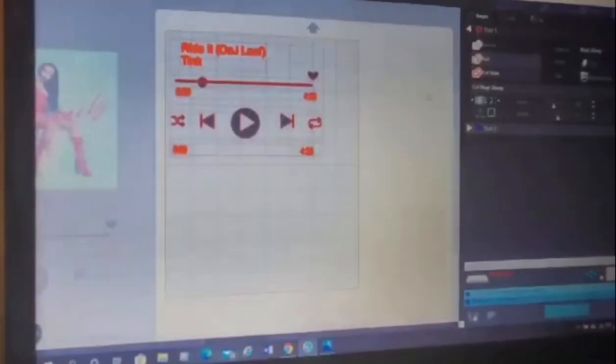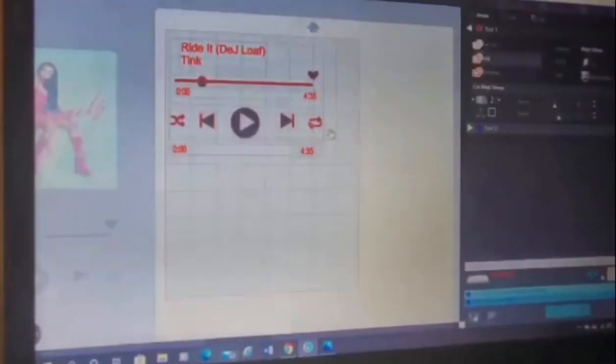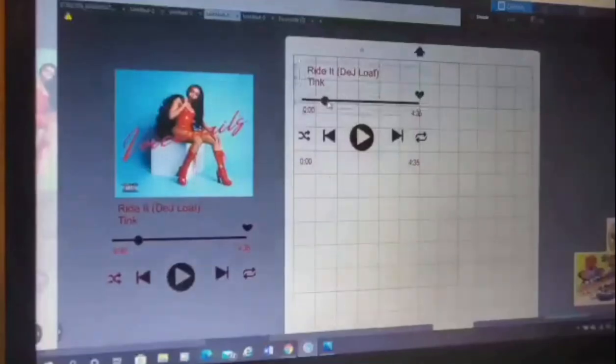When it's fuzzy like that, I don't know why it does that for my machine. If anybody else's Silhouette does that from time to time, let me know. I just click the cut edge and then I hit the cut and it clears it up. Hold on, y'all, a little blurry. I don't know if that helps. Now that I'm editing, it don't look like it made too much of a difference.